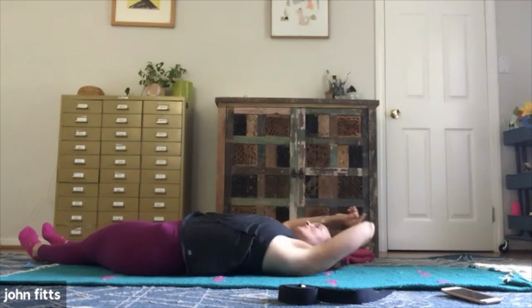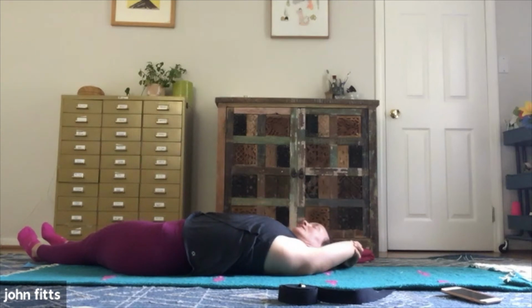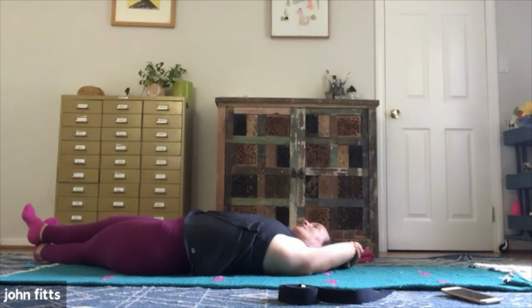And then you'll stretch your arms overhead if that feels good. And you can cross if that feels good. Again, as long as it doesn't cause one hip to lift up.